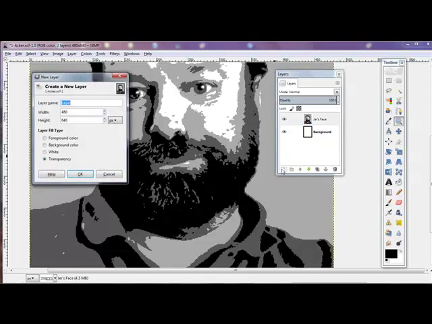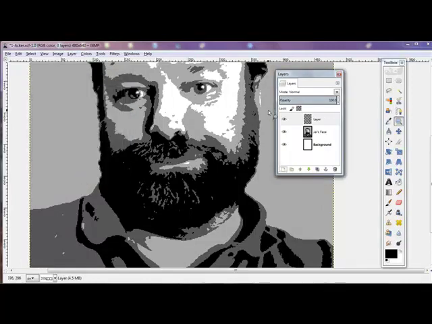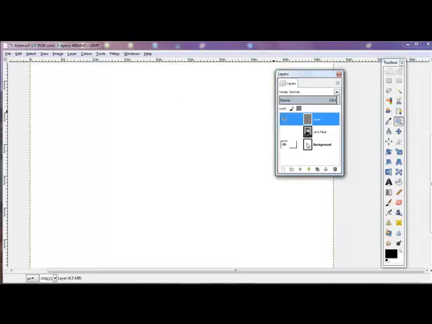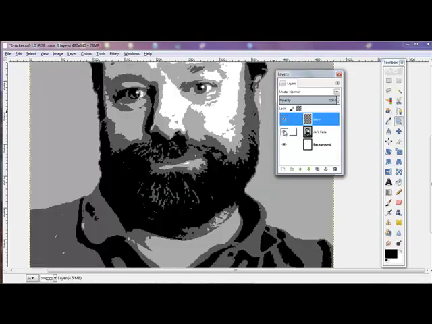And basically that will create a new layer. So we click there. And notice here we have our width 480 by 640 already set up for us. So go ahead and click OK. And you'll see there's a layer just above my face. I'll be tracing on this layer here by itself. And again, when you turn off the photo in the middle, you'll see the background showing up underneath, which has nothing on it yet. Okay, so make sure you're on this layer. We're going to call this drawing. So I'm going to double click it and just call this the drawing layer so I don't confuse my layers.